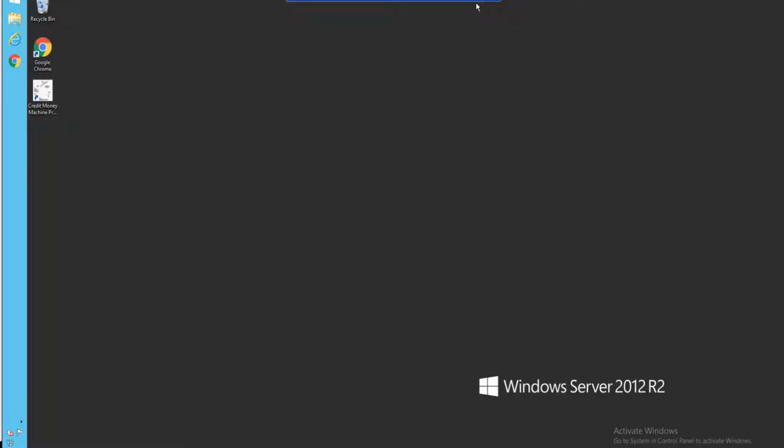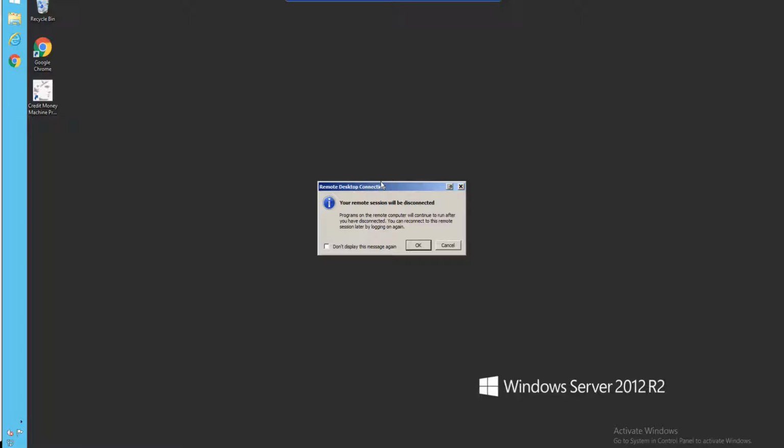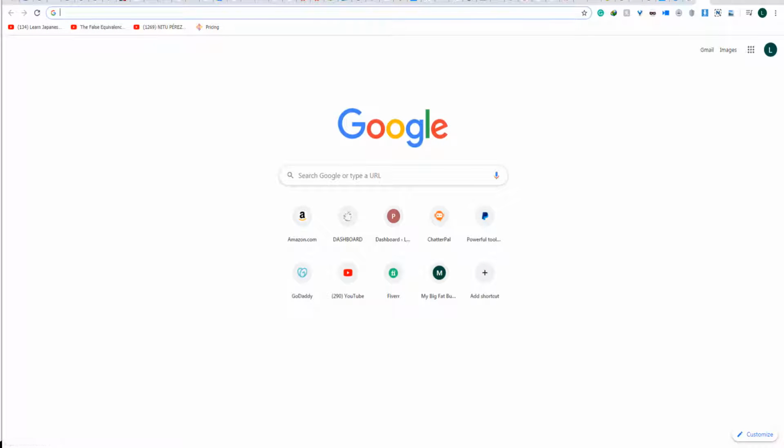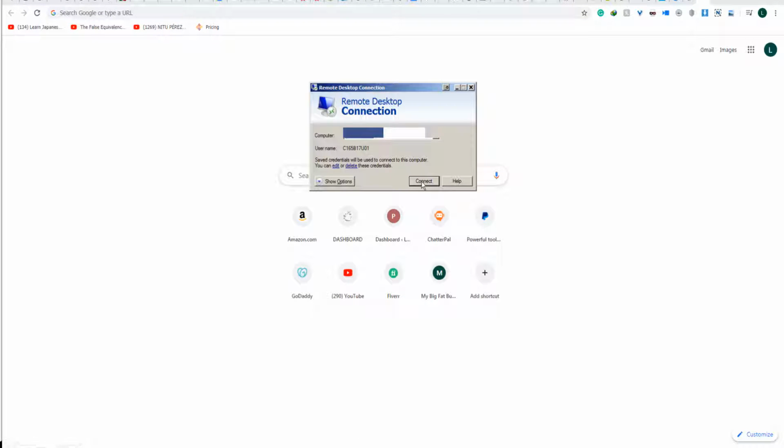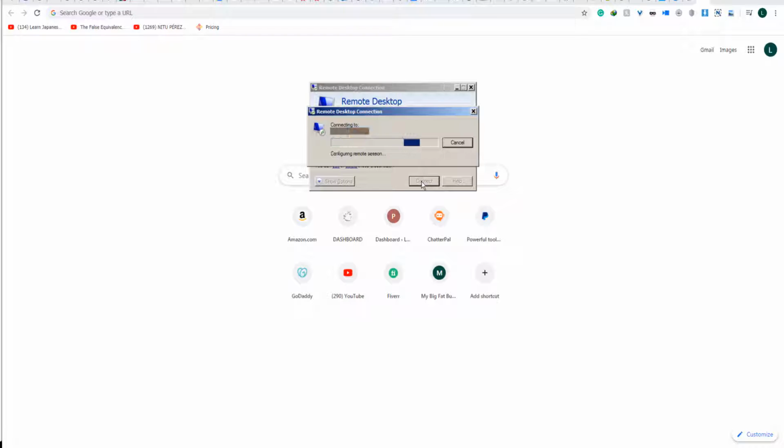At the top you're going to have a blue bar. You don't see it again for lack of space, but it doesn't matter now. What you're going to do is you can close it completely by clicking the X at the top at the blue bar. Okay, so you can close it completely. I'm going to do it. By the way, the first time that you do it, you're going to receive this. So click don't display this message again. It's to avoid this pop-up. So now to enter the next time, I'm going to click the blue icon at the bottom, and in this case I'm going to click connect, and it's going to connect without asking you anything now.